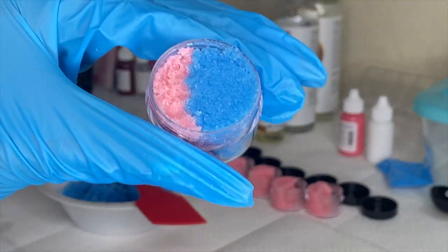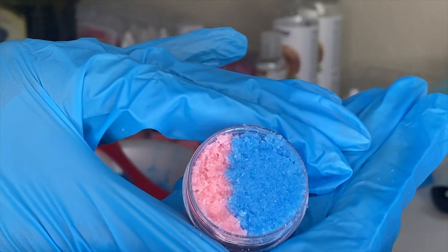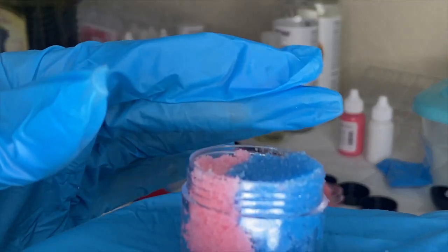This is how the cotton candy lip scrub should turn out. Super cute. I love them, and I know you guys will too.